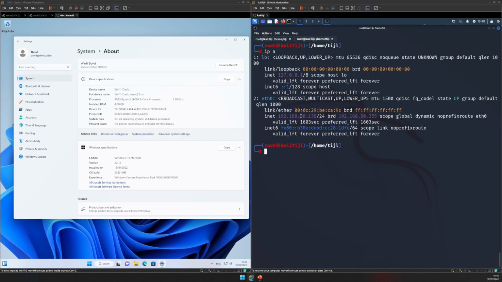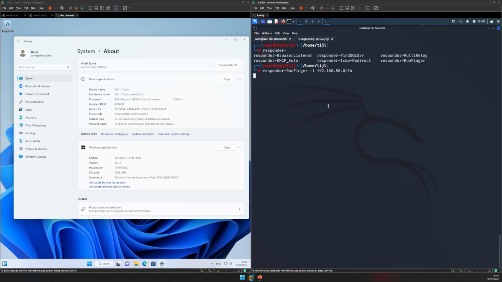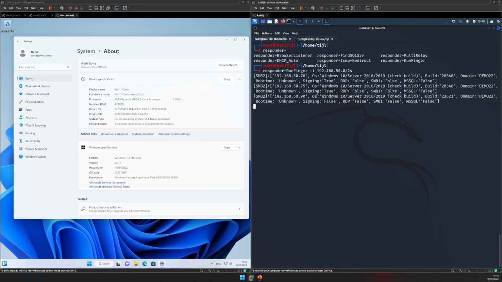So let me switch over to the other tab to show you the network you're in. This is the network 50.whatever/24. This is the network that I will scan, and it doesn't take long; it should very quickly find these three machines, right? It even specifies a lot of details, for example the domain, which we can also see here. This is the domain name, demo22. You can see that we have a 75, a 76 and a 90.